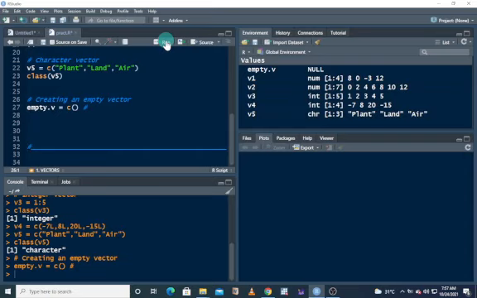Okay, so what can we do with this? Maybe we can actually fill it in using a for loop, right?